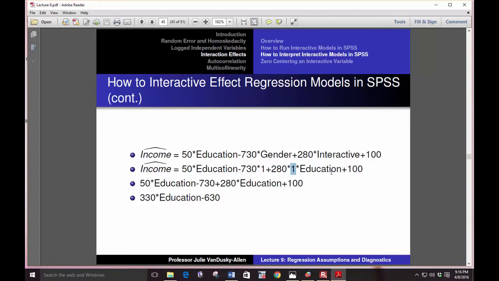We could simplify this equation by doing 50 times education minus 730 plus 280 times education plus 100, and then further simplify by combining 50 times education and 280 times education, which gives us 330 times education. We could also combine negative 730 and 100, which gives us negative 630. So the effect of education on income for women is 330. But is this effect statistically significant?